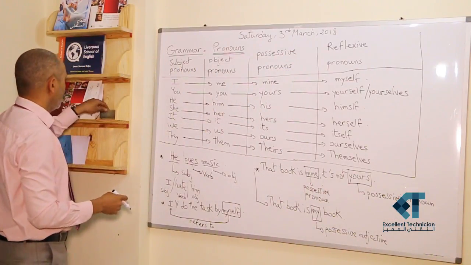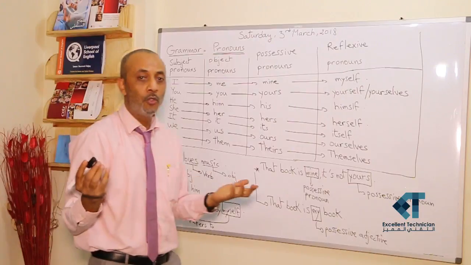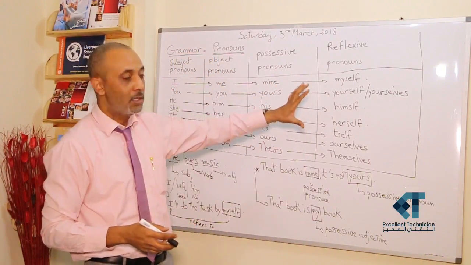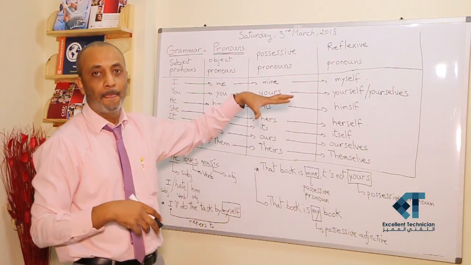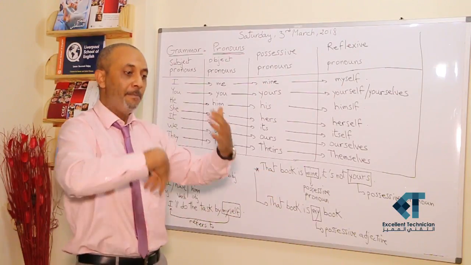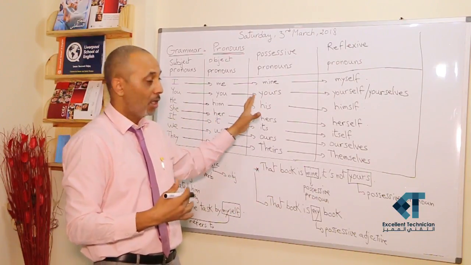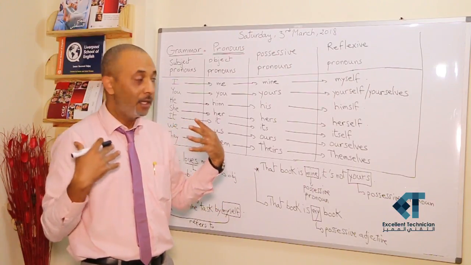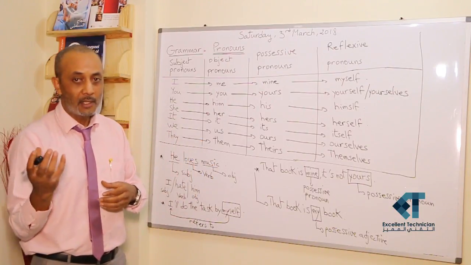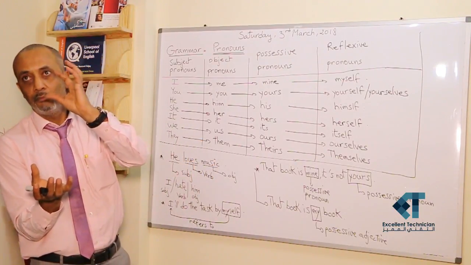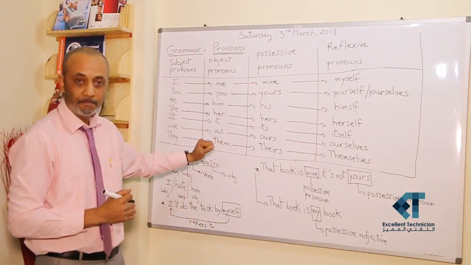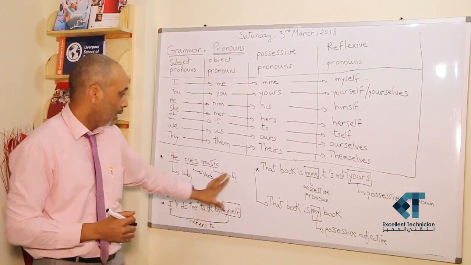These are the most common and most used pronouns in the English language, and each one of these categories or types is used for a specific purpose. To talk about the same person, it's reflexive. To talk about the property or the ownership of something, we use possessive pronouns. To talk about an object in a sentence that receives the action of the verb, we use the object pronouns, as indicated in the example.